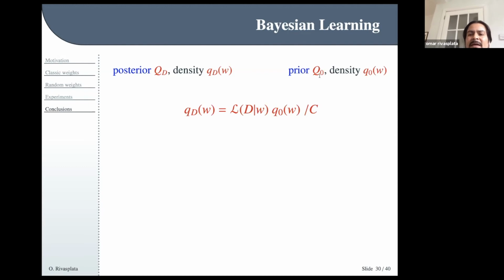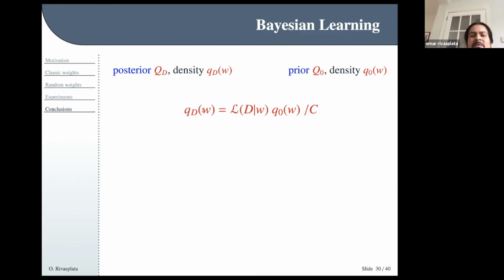So you have a prior distribution, in this case over weights. Let me represent this in the setting of learning weights for neural networks. And then the Bayesian posterior is a data-dependent distribution. So let me still use this notation Q_D, D representing the data. It has its own density. Let's put the prior also in terms of its own density so that we can write things the way that we see them written in the Bayesian learning literature.